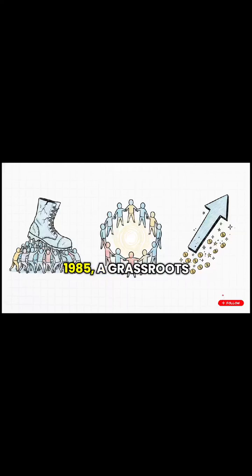Brazil. Back in 1985, a grassroots movement of empowered, everyday people, not elites, not politicians, but citizens, overthrew the country's military dictatorship. They led powerful social movements that effectively paved the way for a coalition designed specifically to block any future dictatorships from taking hold. And the result? Once they broke that extractive cycle and built inclusive institutions, Brazil saw a massive rise in prosperity. They became one of the world's fastest-growing economies between 2000 and 2012. It is proof positive that it is literally never too late for a nation to shatter the chains of poverty.